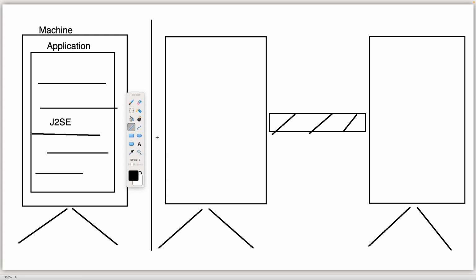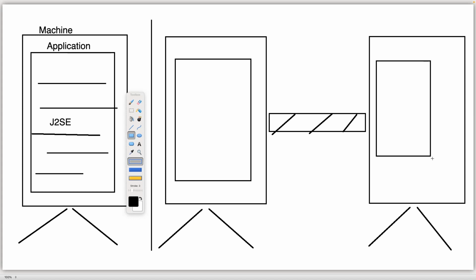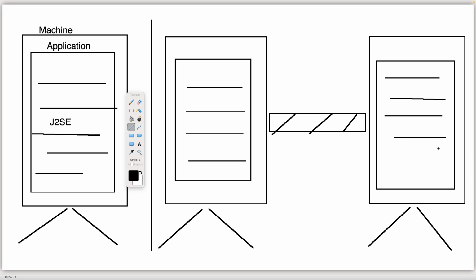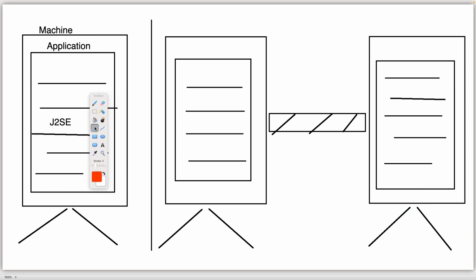Now at the client machine there is a program, the client program. At the server machine there is a program, the server program. This is the meaning of distributing application logic over multiple machines. Here is the application logic, and here also is application logic. My application logic is distributed over multiple machines, not in a single machine. What is going to happen when we execute both the applications?